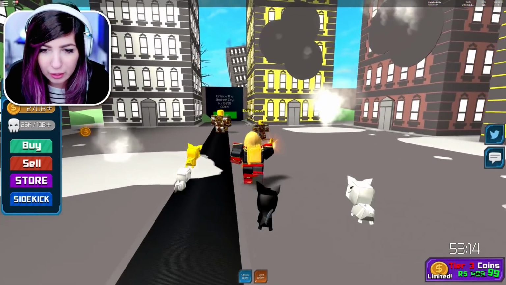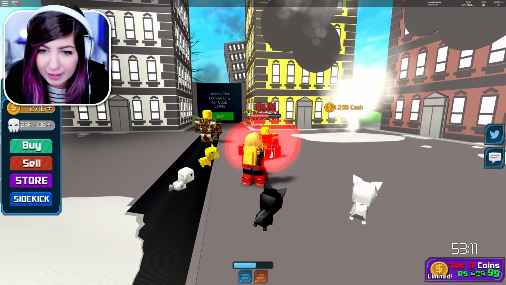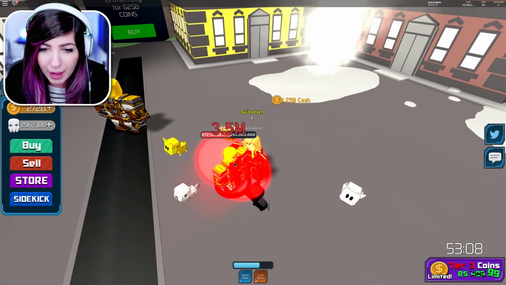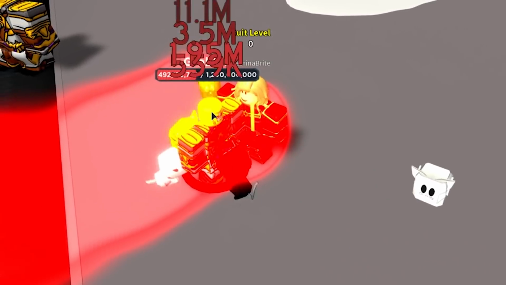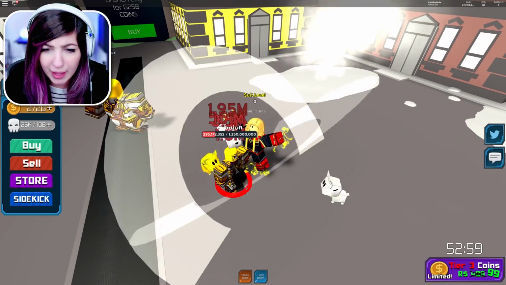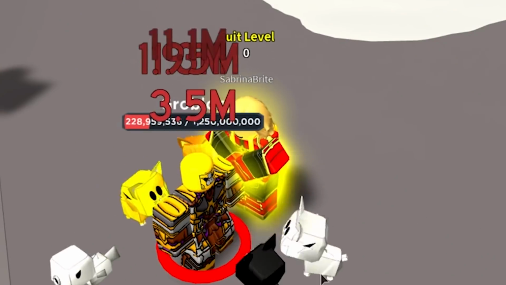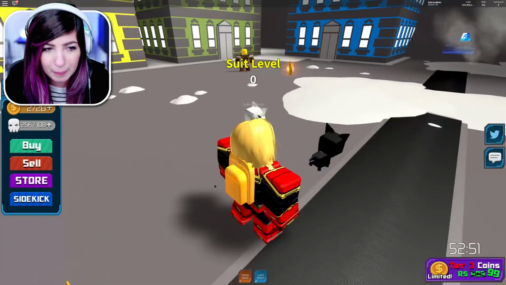All right, we're in downtown New York. Let's see how much we do. 1.95. Oh, I have my pets. Okay, so that is my power right there. Seems like I'm doing a pretty good job, but let's go to the Stellar Blast. I feel like the Stellar Blast might be doing more, or maybe they're just equal. I might be making a mistake, but I'm gonna keep the Stellar Blast as my main upgrade.